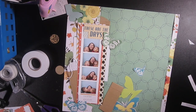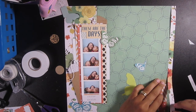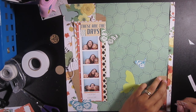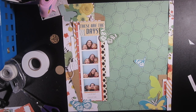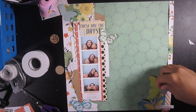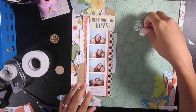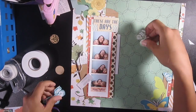So now I'm just gluing down. I'm going to glue down all of these strips of paper. And I believe I get every single paper that I use on the left side also on the right side. So that little cluster gets pretty chunky down there. But I like it. It looks very nice. I don't think I end up using that lime green butterfly. It's just the same size as that blue one, and I don't think I use it. I might use it. I don't know what I'm saying. I'm not sure. Thinking about using that little tomorrow strip paper. Just looking at it, thinking about it. I'm going to glue down this because I know I definitely want to keep the photo cluster there.